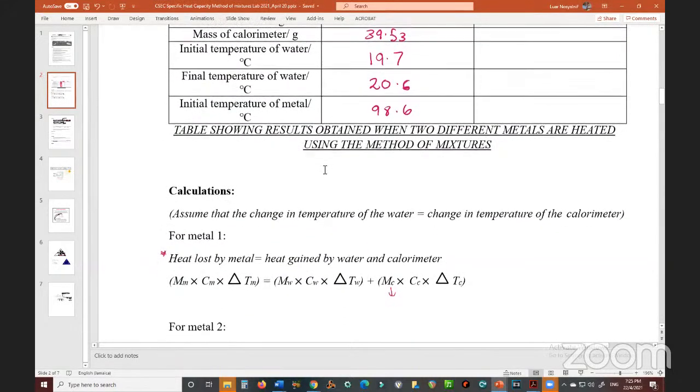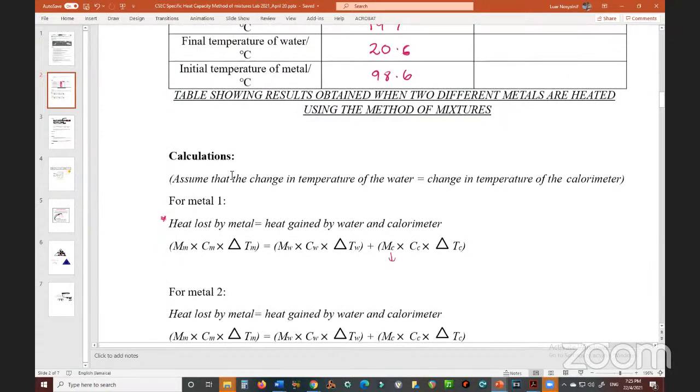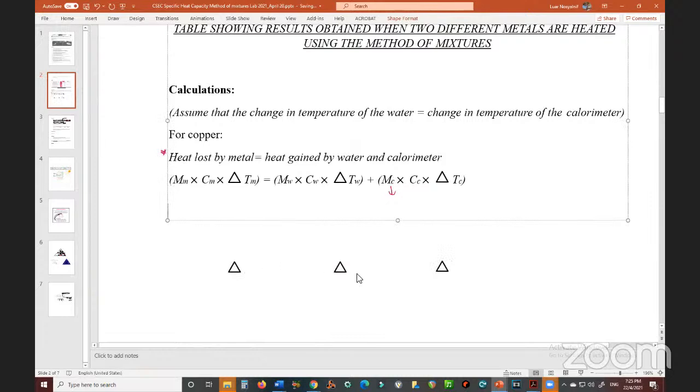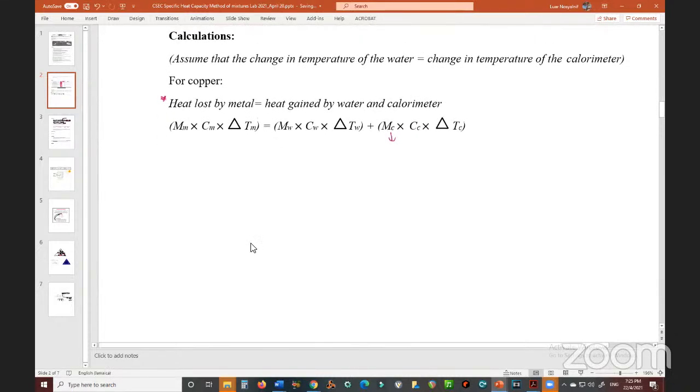Now, here's a concept that students might struggle with at first, but once they spend time with it, they get it. I'm going to remove metal one and just put copper, because we're just going to focus on copper, and remove this. I guess all of this can be removed as well. So there we have all of this space to work this out. All right, so let's go, guys.